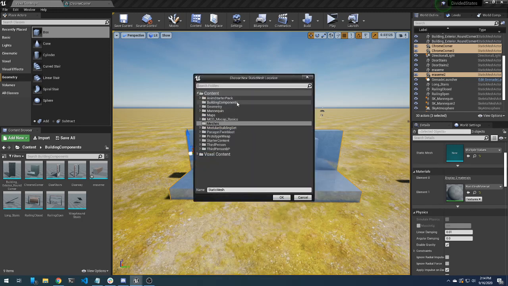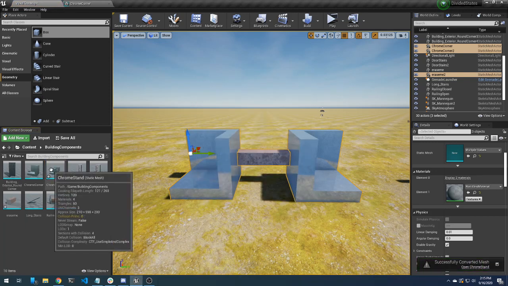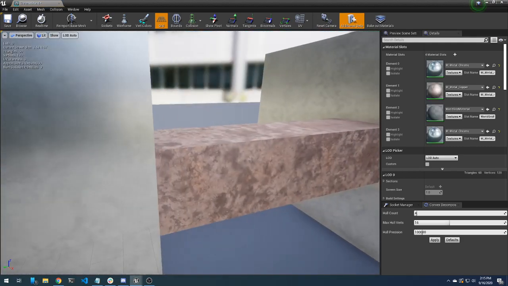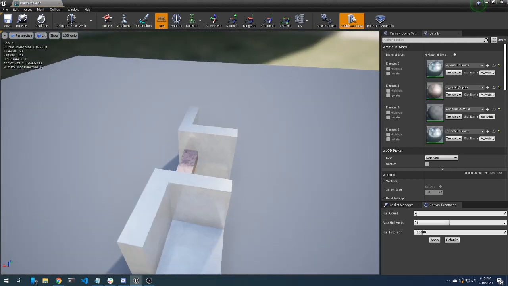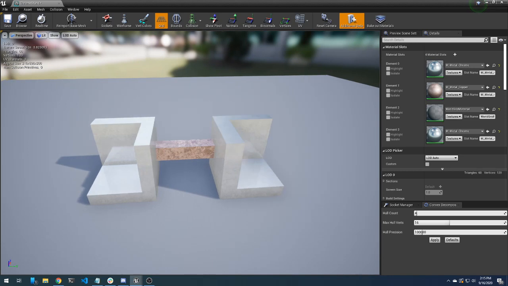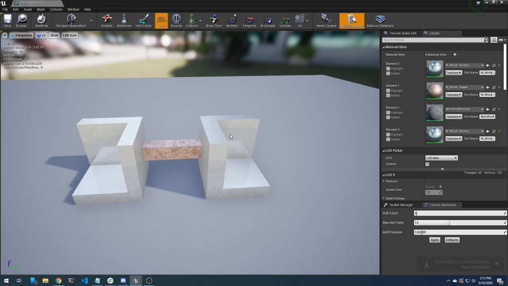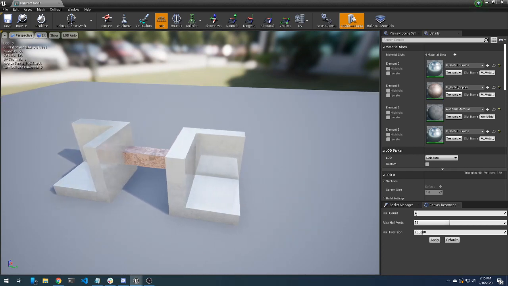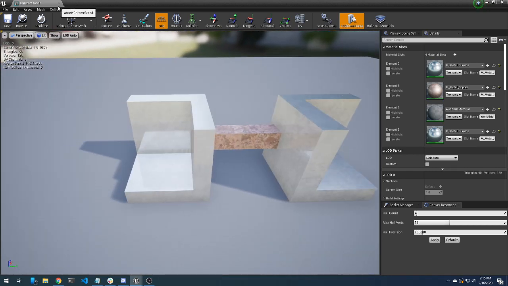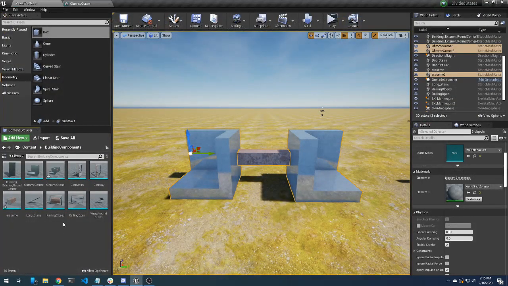So if we click on this, go to over here and call it, I don't know, Chrome stand. You'll now see that we have our more complex model, and we didn't have to go and recreate these in the BSP brushes. We could actually literally just use the static mesh to create something more complex, which is great.